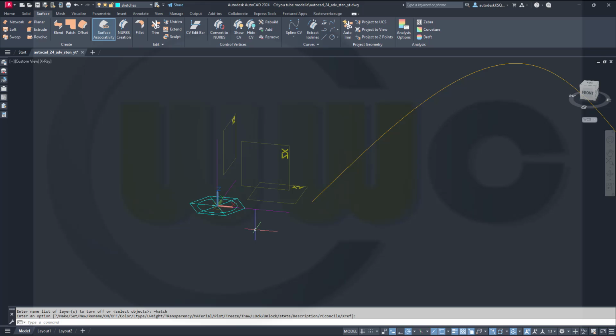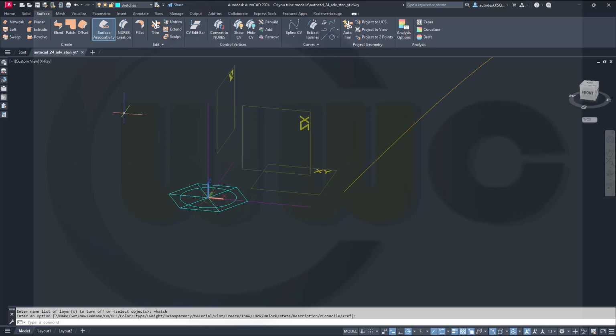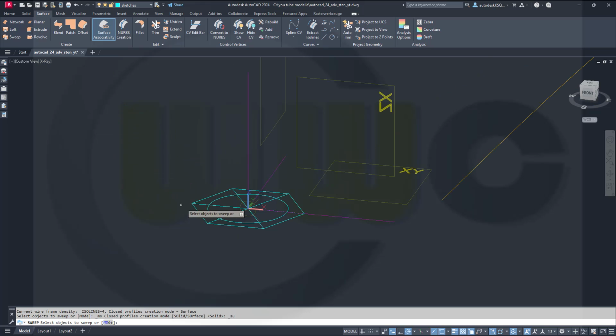Now I need another sweep, again with those 6 lines. So go to sweep, select 1, 2, 3, 4, 5, and 6. I could select the circle as well, but I will do it in a second step. Right click, enter, go for a twist, and that twist would be minus 1800 degrees.